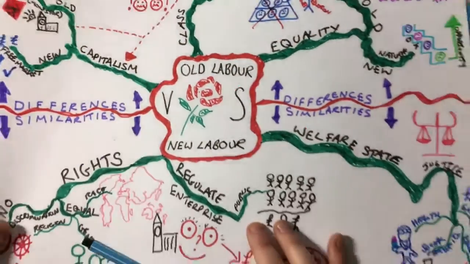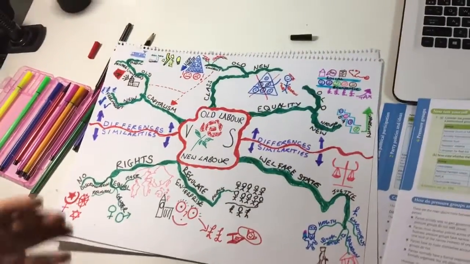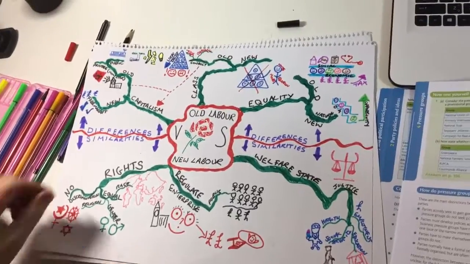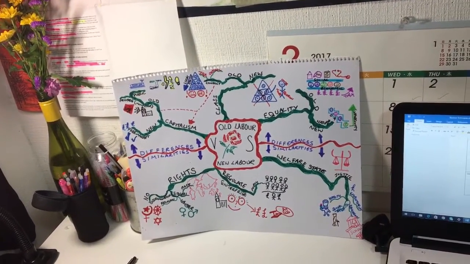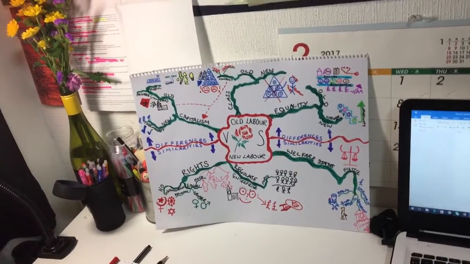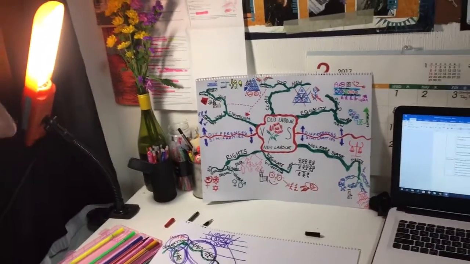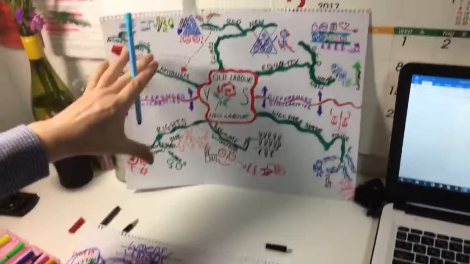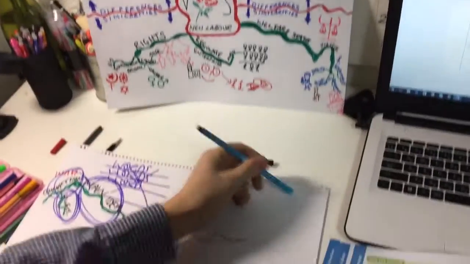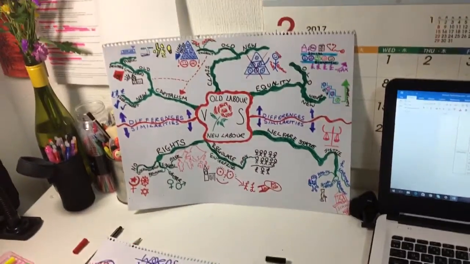So what I can do with this, I can practice speeches from this, or I could have this here on my desk, and I could set myself a target. Let's say I've got 15 minutes now and I've got to write an essay on the differences between Old and New Labour. Instead of that there, which I've been through in class, it's been explained, I've done activities with my teacher, it's all fine, and in my head I've got all the information, and really my head has just created this information, and now I can practice exam skills from it.